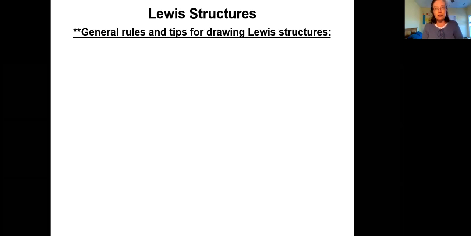One of the main things is, they're going to have you add up all the valence electrons. And then some of them are going to have you draw in all the dots first, and then take the dots and turn them into straight lines. I don't do it that way. And let me tell you why.